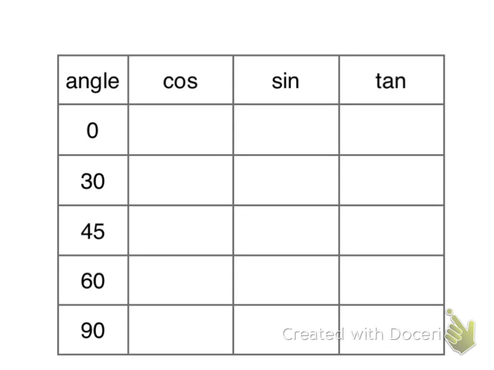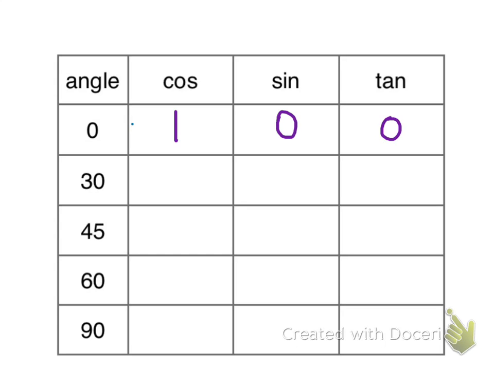Okay, here's another way that you can memorize this information. We also made a graph or a table when I was in college that we just memorized this information in, and then later we're going to learn about what are called reference angles. If you know the information in this table, you can know any value anywhere on the unit circle that has these angles equivalent to these angles. So I'm just going to fill in the chart. We already have this information. I'm just going to put it in table form.